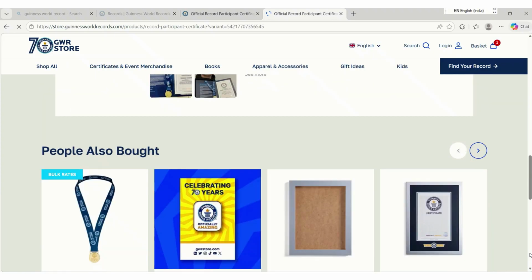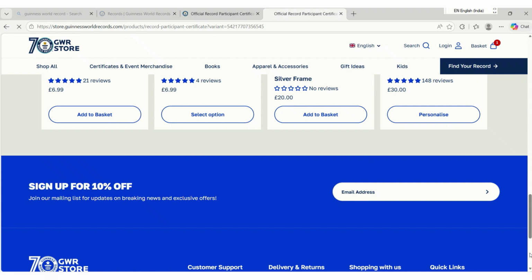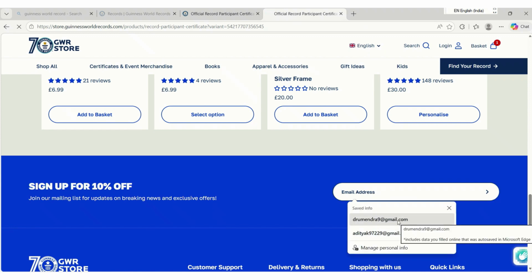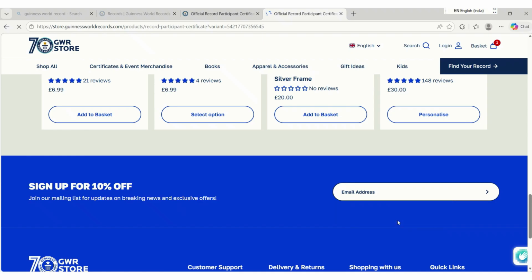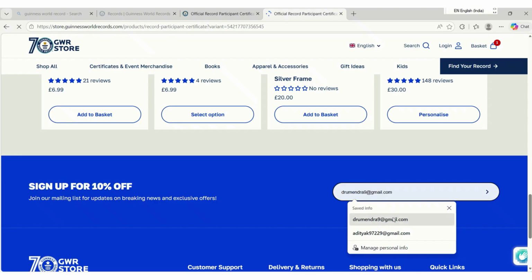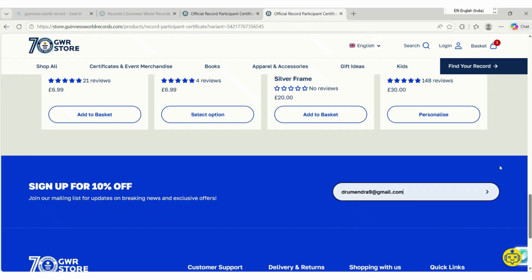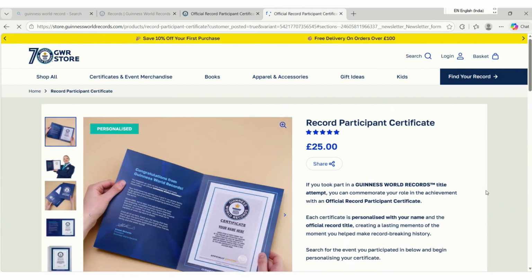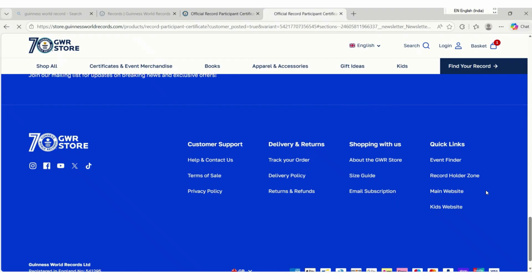I have tried to make the payment through this section. You have to enter your email address here, and after that, if you have any trouble, you can go through this icon and ask how to make payment, and they are helping.